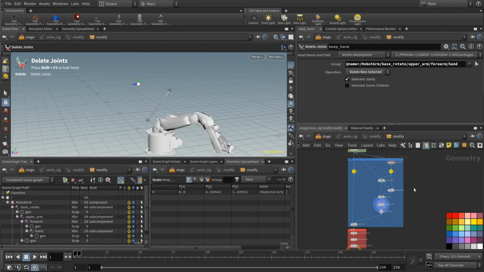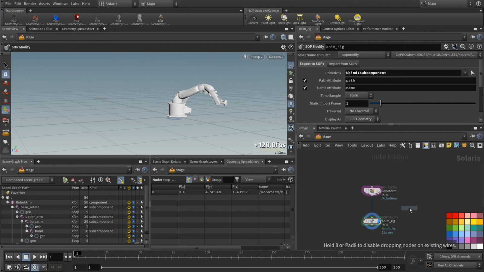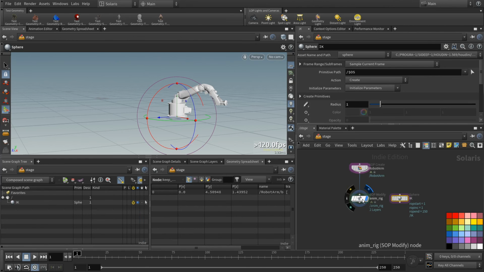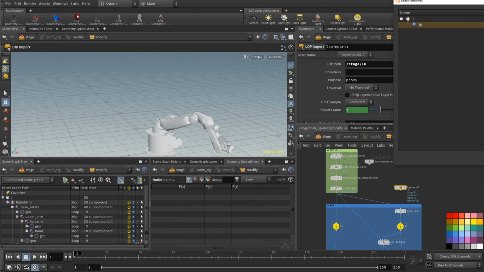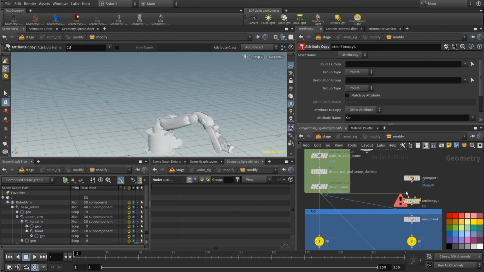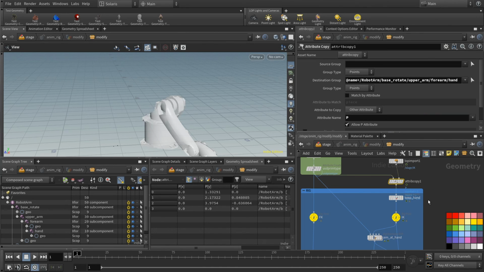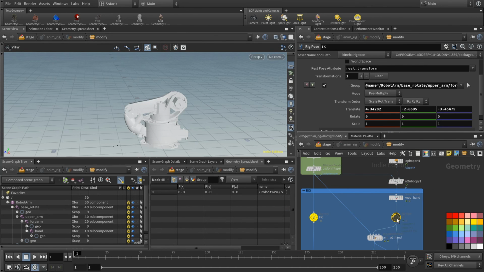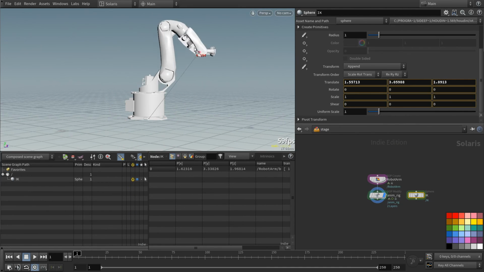As a little bonus, let's just go one step further to highlight how flexible Houdini can be. Our IK control is just a point, so it can come from anywhere. In stage, let's drop down a sphere and call it IK. Then inside of our modify, let's grab it with a lop import and copy its position onto the hand joint. Now, as we're going to be controlling this point from lops, let's uncheck our IK rig pose. And there we have it, IK control in lops.